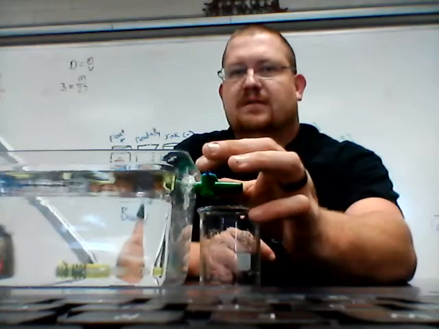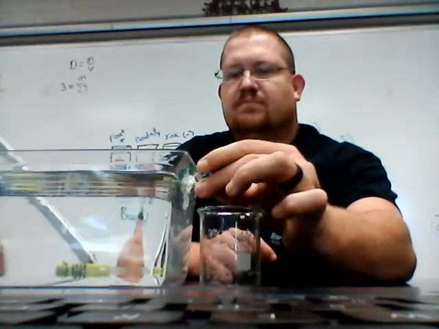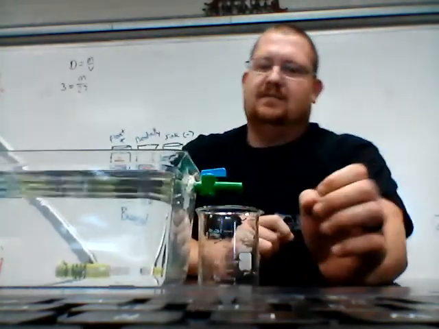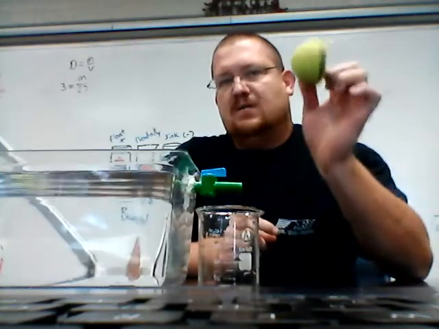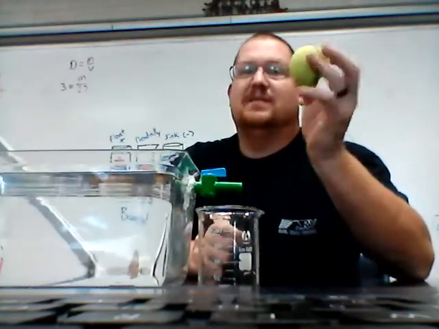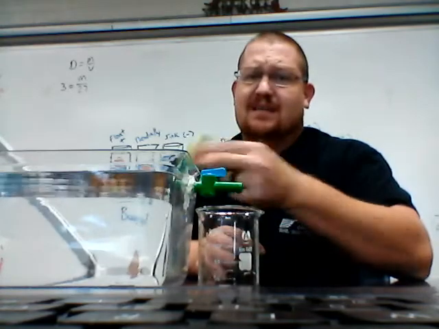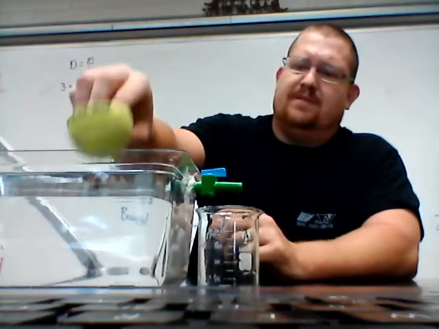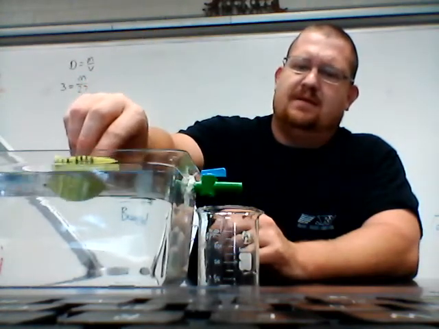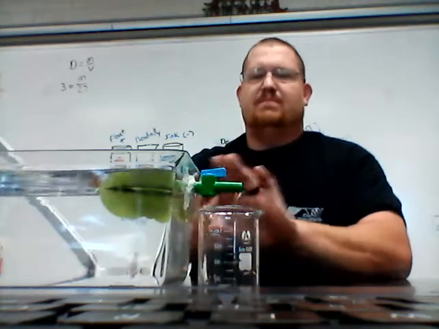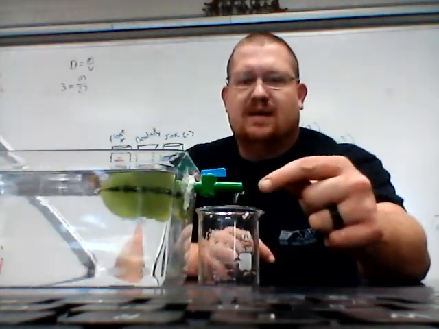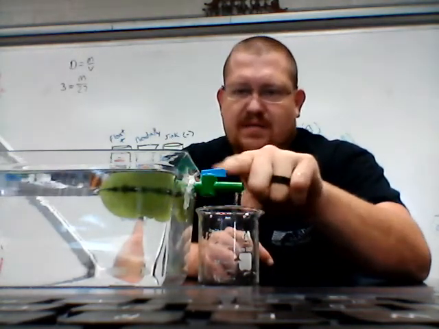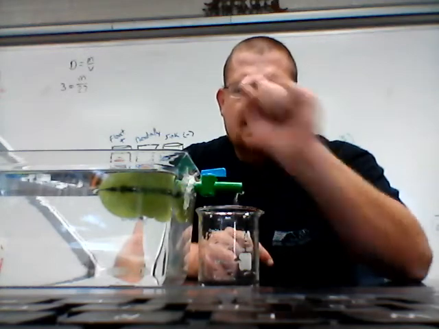What I'm going to do now is open up this peacock. Maybe if I don't break off my hot glue seal. All right, so now I'm going to collect the water displaced by this ball. I have not tried this yet, so if it don't work, I'm going to be very disappointed. But in we go. All right, so it's going to go in. It displaced the water. Now we're catching our overflow. The water level rose when I put the tennis ball in. That water is being forced out of the peacock here, and we are collecting it.